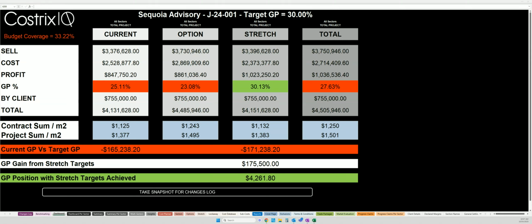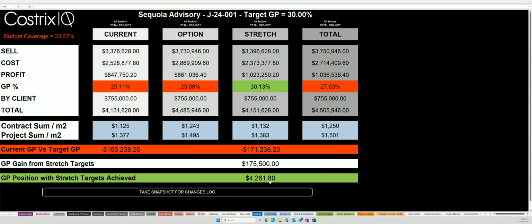In this video, we are going to cover the Cost Planner tab and all the functionality around the Cost Planner. So in CostrixIQ, you can see there are many dashboards, many tabs, but about 90% of the work a user will do and a user will interface with is within one tab called the Cost Planner, which is really the centralized source of all of our information. And in this video, we're going to give an overview of that Cost Planner tab and some of the functionality.